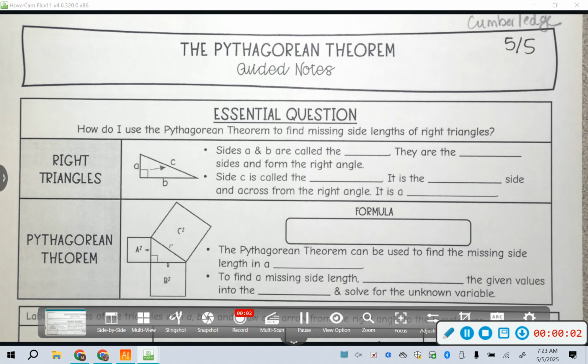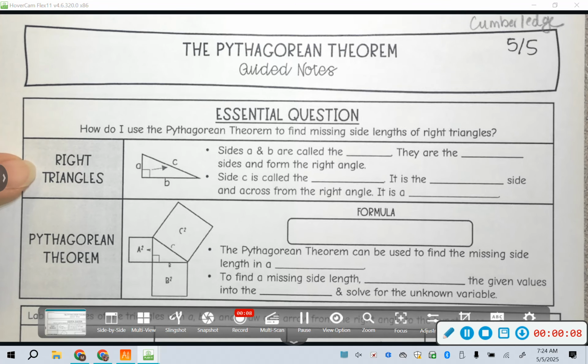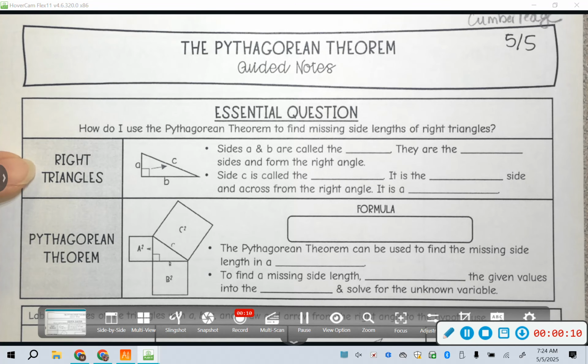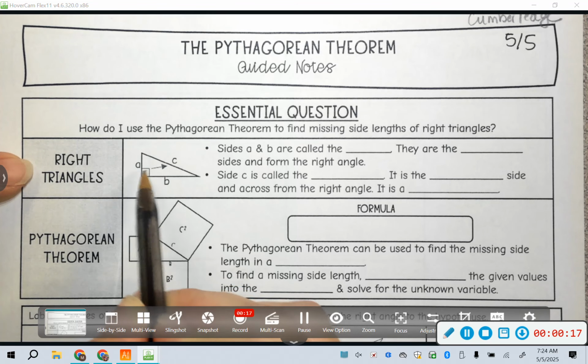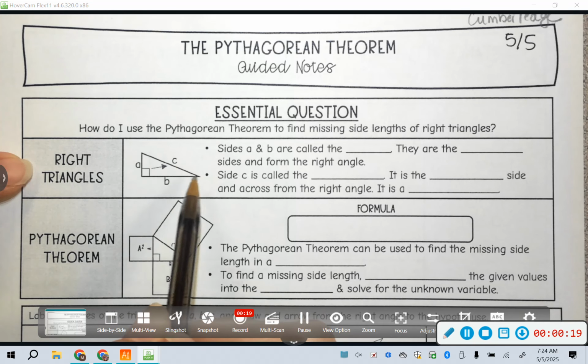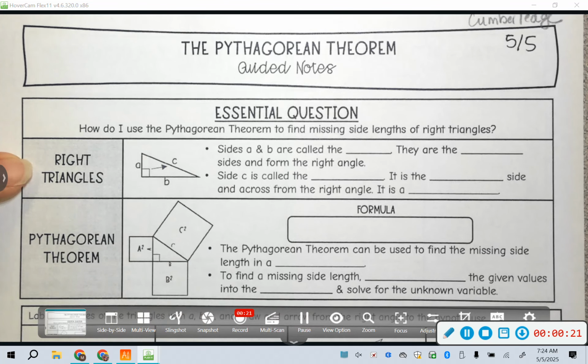Okay, so we're doing Pythagorean theorem, which only works for what kind of angles? Do y'all know? Right angles. Do y'all know what a right angle is? What's a right angle? 90 degrees. So a right triangle has a 90-degree angle, and C is always the longest side. It's what's across from the 90-degree angle.